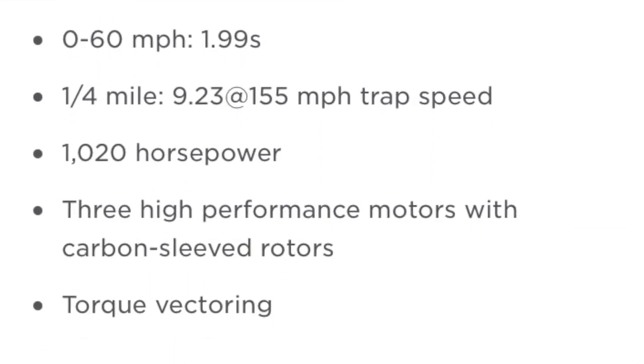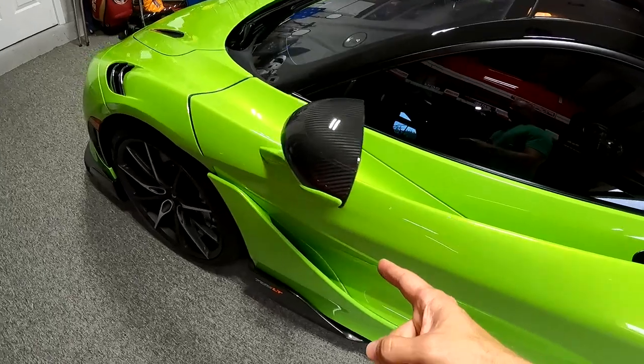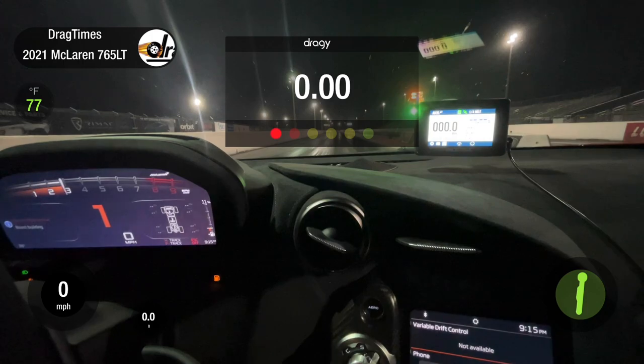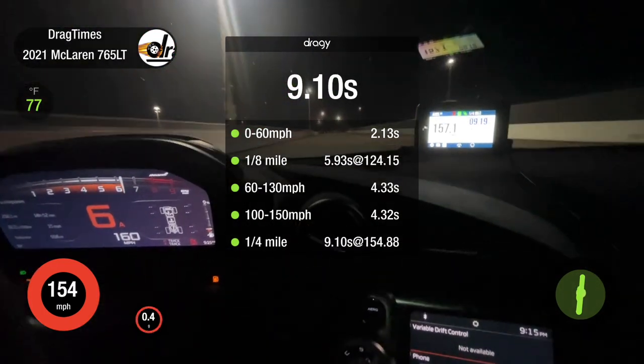So I've got two more months until Plaid gets here. Super excited. Tesla says that car is going to trap 155 miles an hour, which is four miles an hour faster than a McLaren 765LT — just insane numbers for a four-door sedan. The 0-60 in the Tesla Model S Plaid is going to be under two seconds, 1.99. I have a comparable run where a tuned 765LT ran 0-60 in 1.9 seconds and went 9.04 at 155 miles an hour. So I think Tesla's estimates of 9.2 at 155 with all-wheel drive are a little conservative — I think we could see basement nines out of the Plaid Model S.